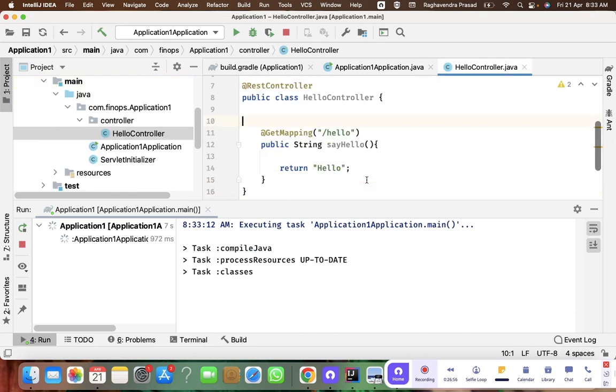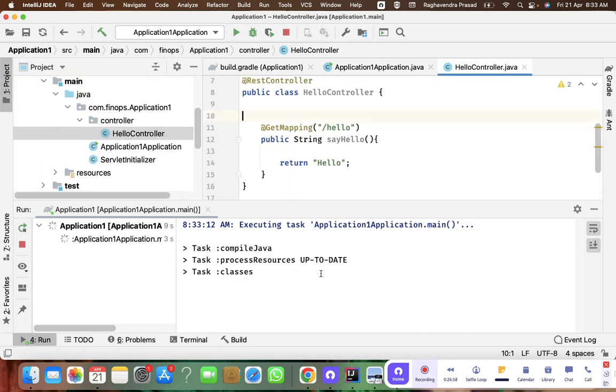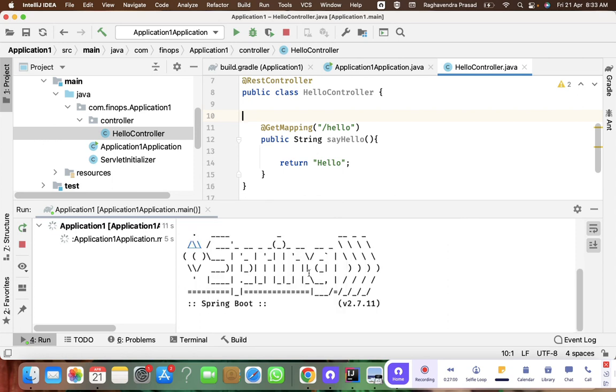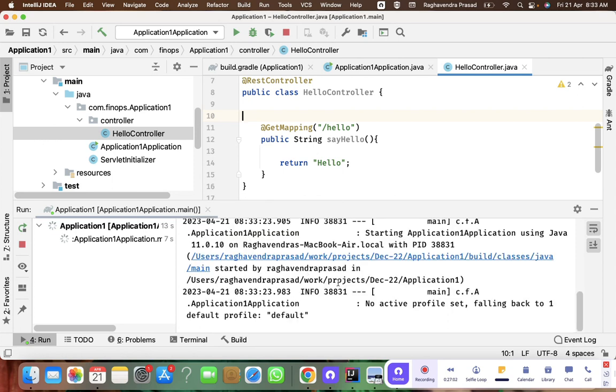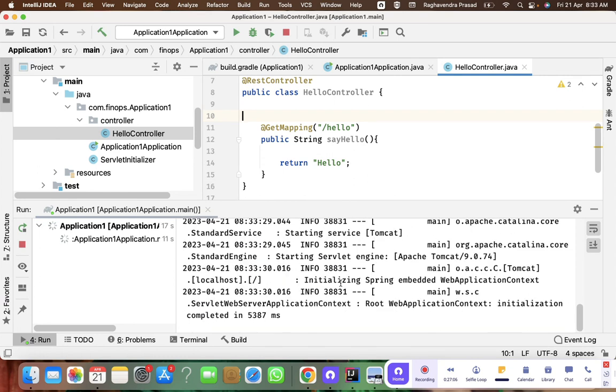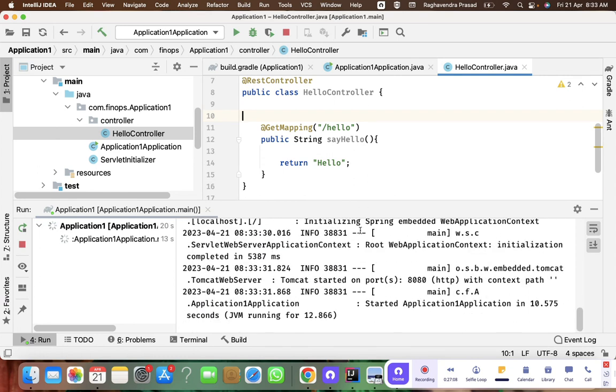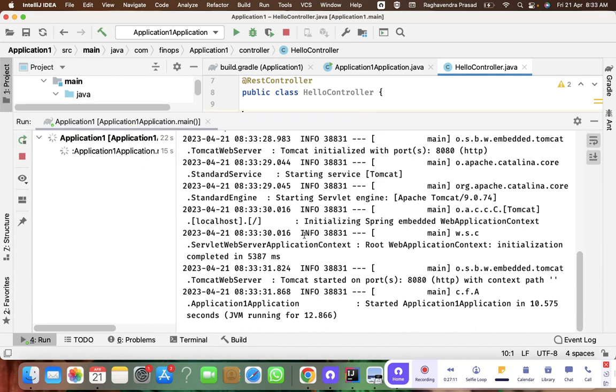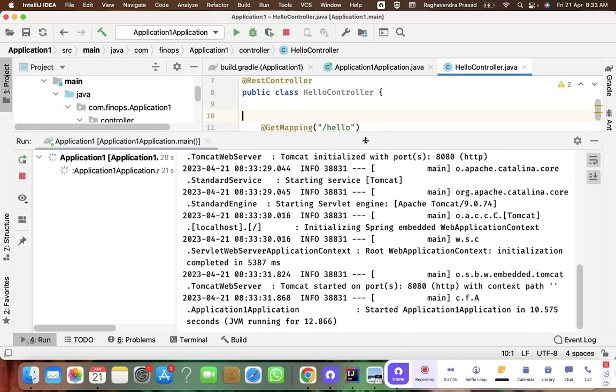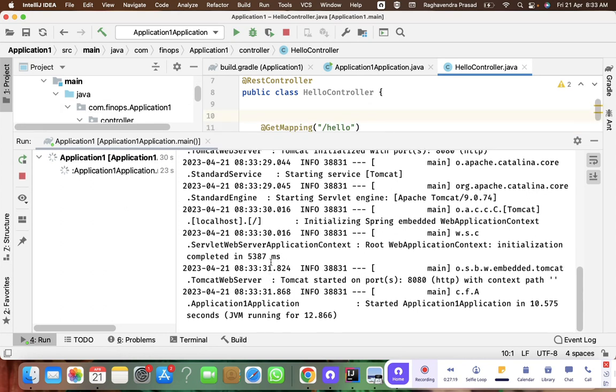Do we get any output here? Guys, can anybody guess? Going forward, you will not get any output here. So far, we had seen the outputs happening here, but from now onwards, in the Spring Boot application, you will not see any outputs in IntelliJ.